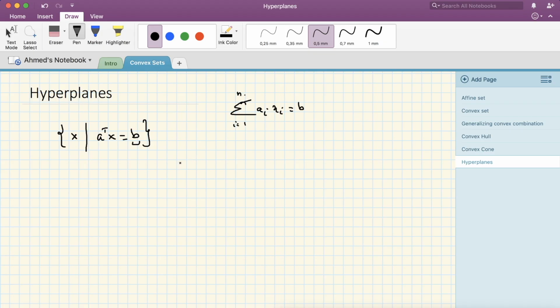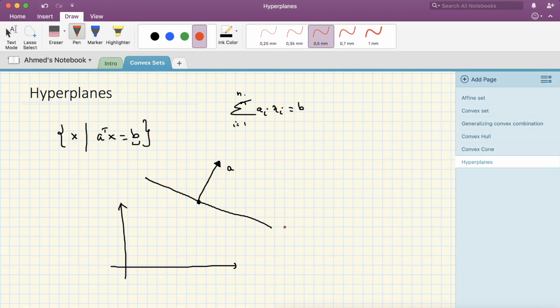And how a hyperplane looks like is a line in n dimensions, so something like this. Not just any line: given A, given B, A is seen as a normal vector. My A vector would look something like this. If I'm given a point, x naught here, and B, it defines the level of the line. So if I'm in 2D, the greater B is, then this would be lifted up. If, let's say, this is for B equal to 2, then the line for B equal to 3 would be somewhere parallel, because they would both be sharing the same normal vector.